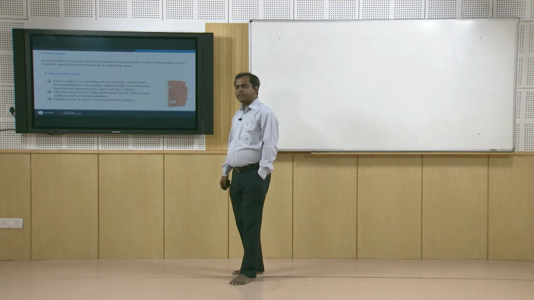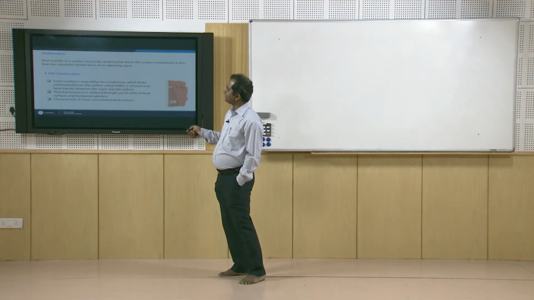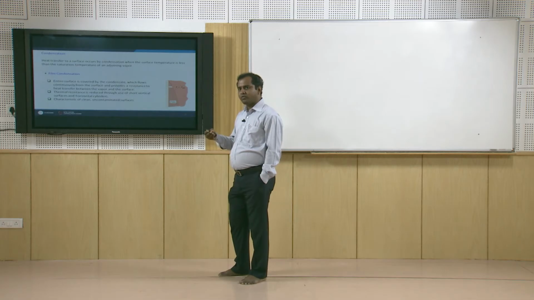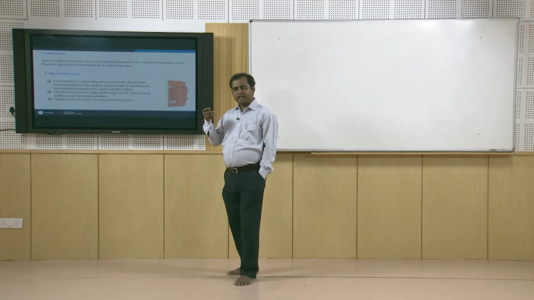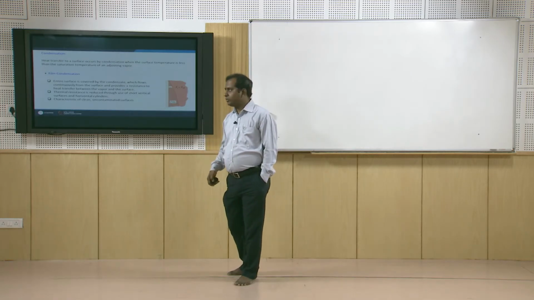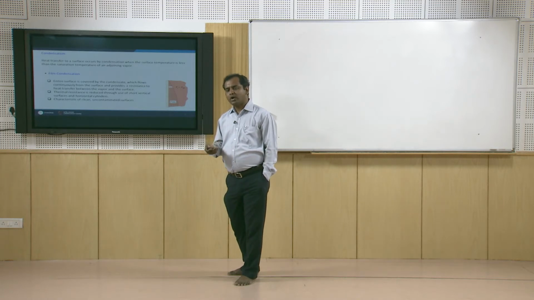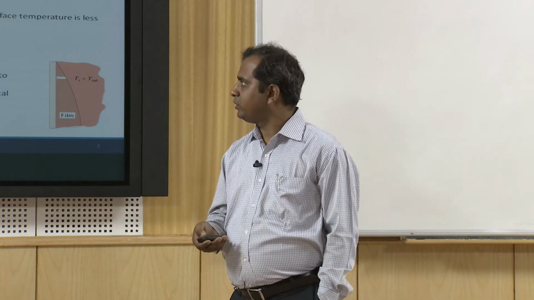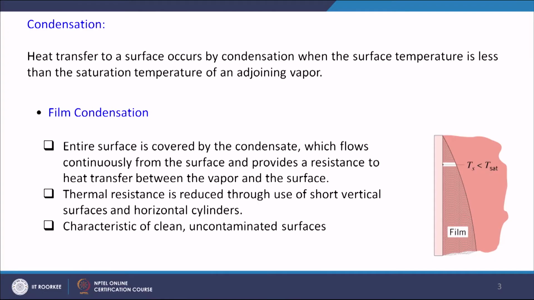So, let us start with the definition of condensation. Condensation is one mode of heat transfer in which, over the surface, due to heat transfer, gas will be converting into liquid. Here the surface will be having a lower temperature than the saturation temperature. Now, if we try to classify condensation broadly, we will find two modes. One is called film-wise condensation, another one is called dropwise condensation.